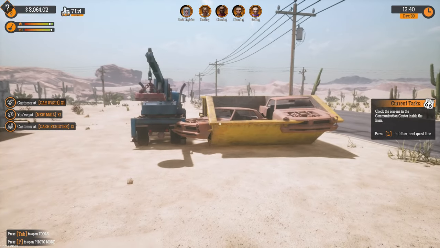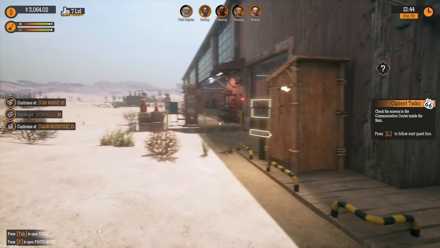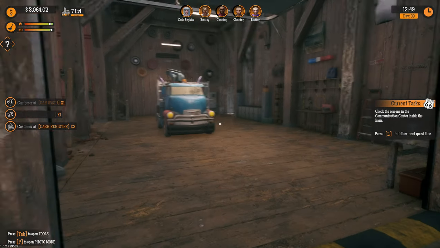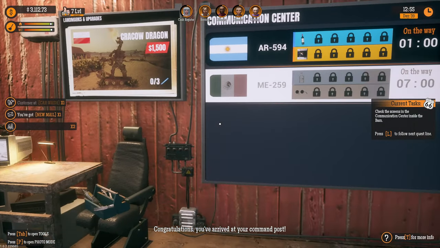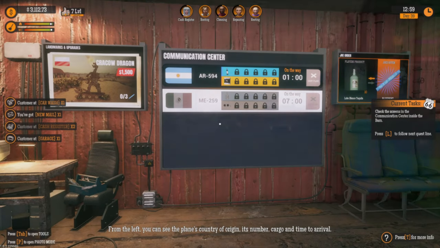Alright, they're done. Yeah, that's fine. It's looking good. I think it's supposed to be like that. And if you want Toby back, we're going to press this button. And like so. Alright, let's go up. What's going on? We need to check that out. You have arrived at your command post. Alright, that's a lot of stuff.